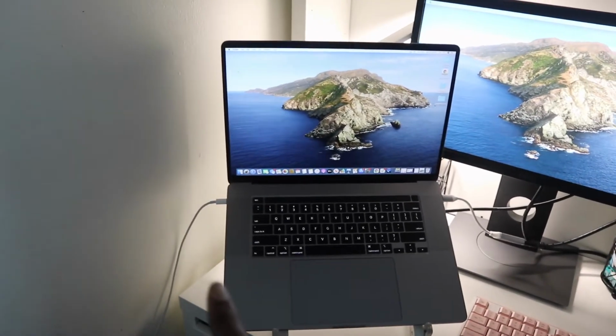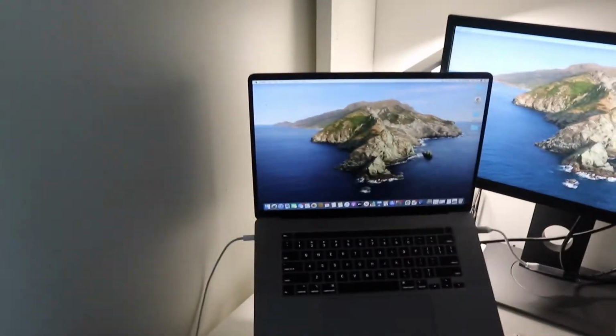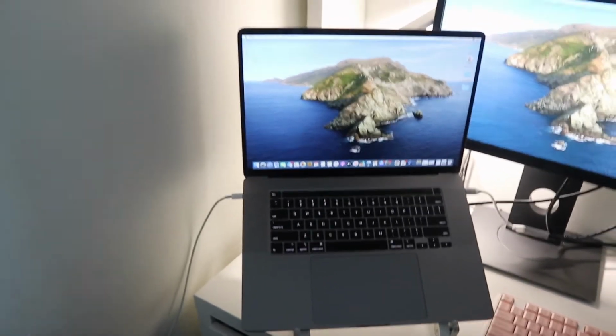Next I have my company laptop that they sent me, which was really nice, to have a work laptop and a personal laptop, just so that I can distinguish between the two. This is a MacBook Pro 2019. So in case you were wondering.